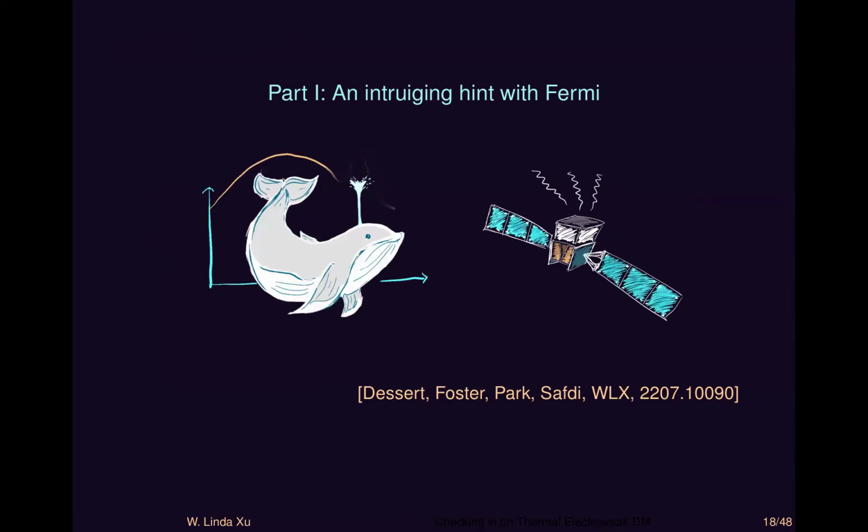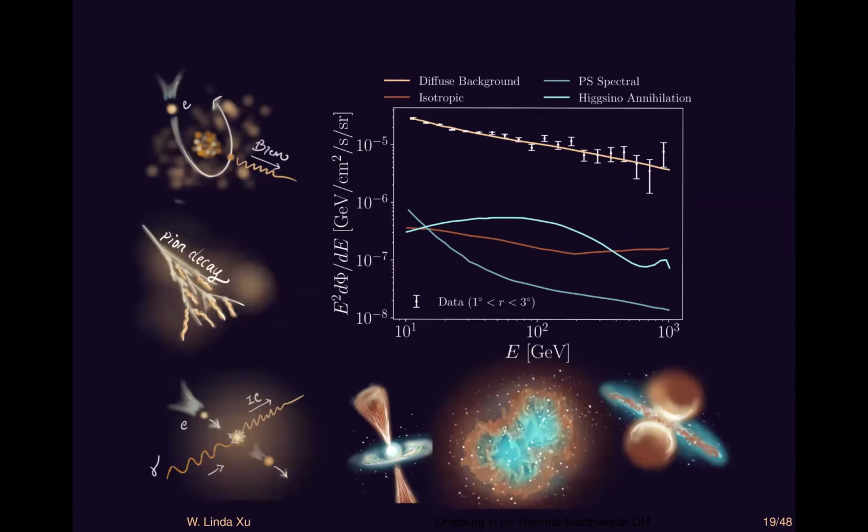So a couple of years ago, in 2022, we looked for the continuum part of the signal, which is the thing that Fermi has most sensitivity to, with the open and publicly available Fermi data. The sky that Fermi sees, especially at these energies, is overwhelmingly dominated by the diffuse emission from gas, things like inverse Compton. So if you want to see the hierarchy of the signal and that diffuse emission, this is the order of magnitude.